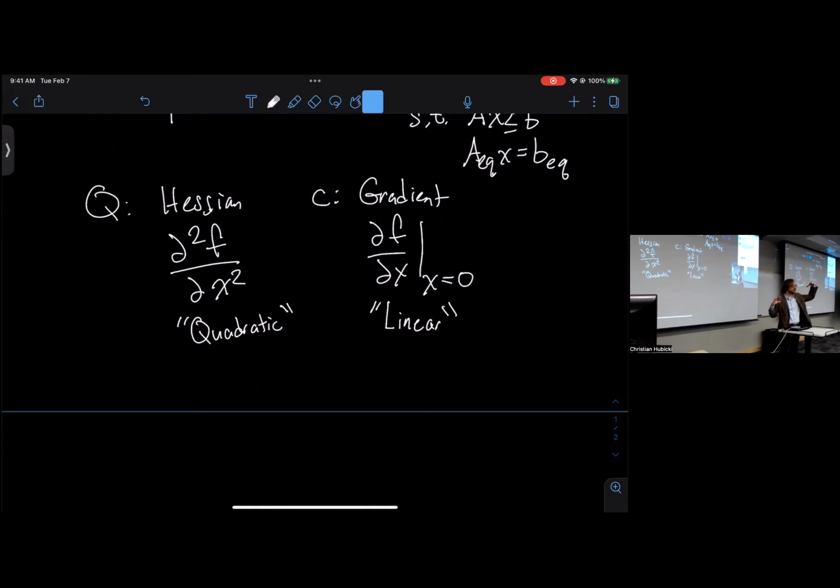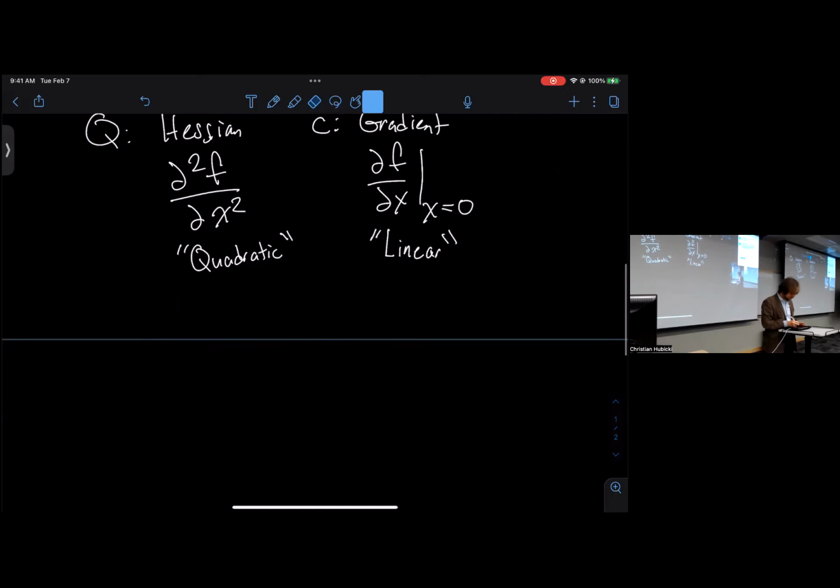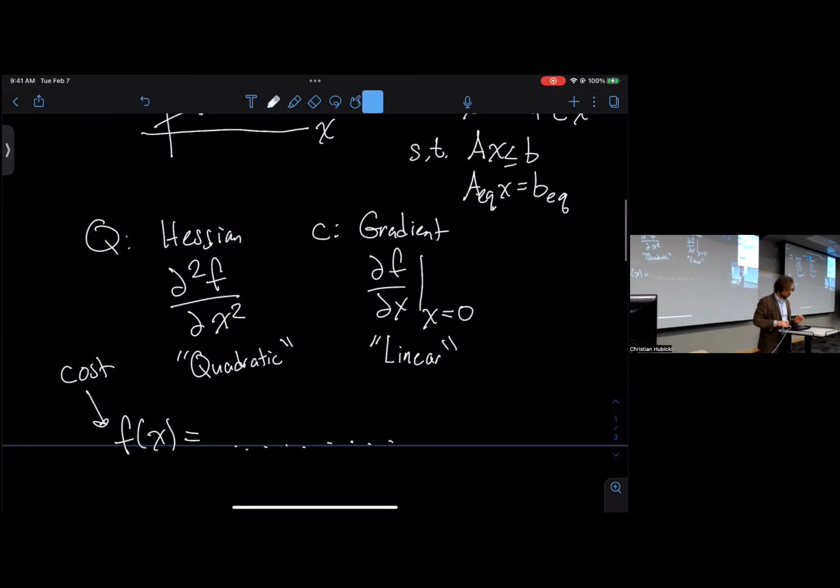Is the Hessian always square? You're right. Yes, it's always square. So you might have your objective function, f of x, by objective function, I mean cost function. They're basically the same. It's equal to a bunch of stuff, and you say, okay, well, that's easy. I can take a partial derivative. This would be super easy.